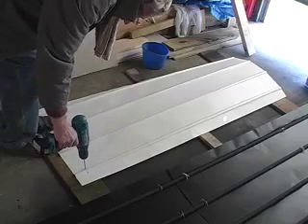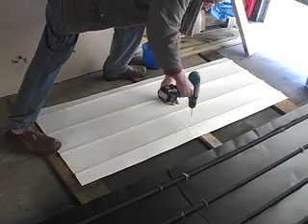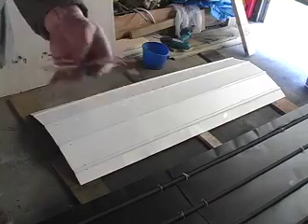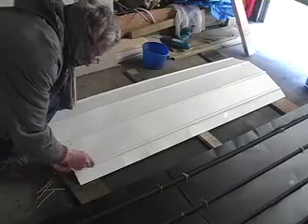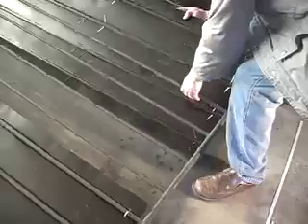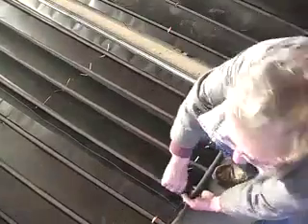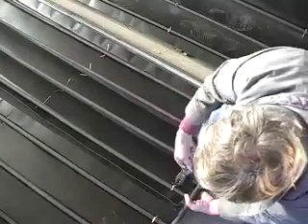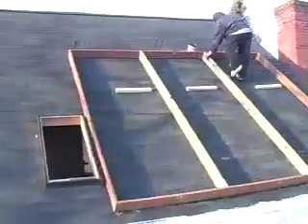Here I am drilling the absorber plate — nothing fancy. I'm just going to put wire through there to hold the pipe onto the absorber really tight, so the heat makes its own transfer. It worked pretty well. I'm getting a 40-degree rise in heat for one and a half gallons. This is the formula: one square foot of collector raises one and a half gallons about 40 degrees Fahrenheit in a day, and sometimes more because that thing's radiating all the time.